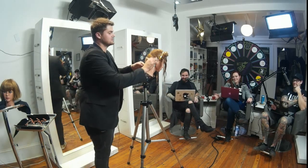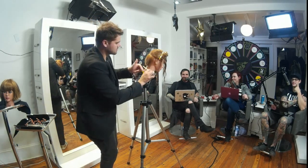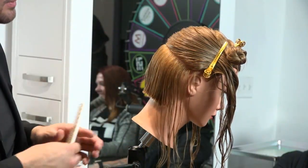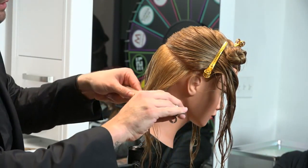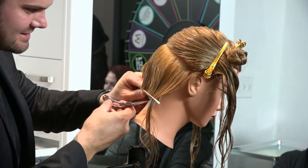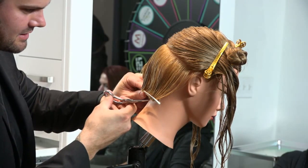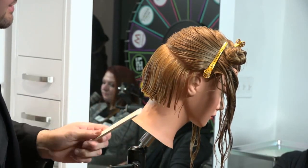So don't put tension on the hair, right? Let it be. Just let us be. All right, so we're combing it down. I'm going to put the scissor or the comb, the hair, whatever. All right, and I'm cutting with the end of the scissor.